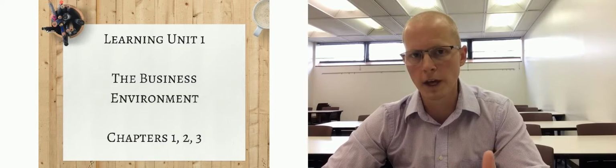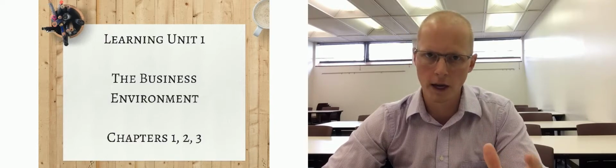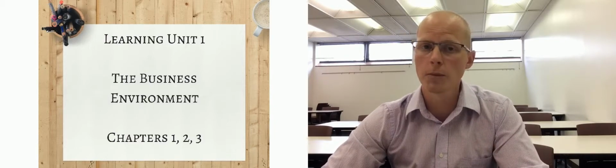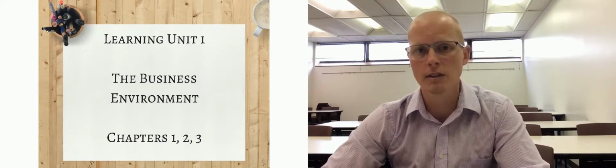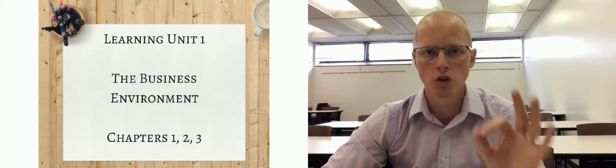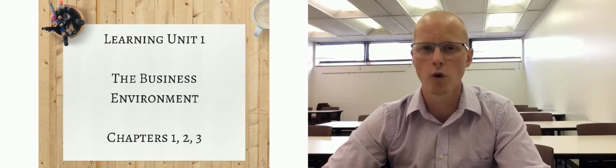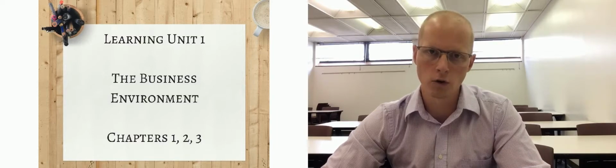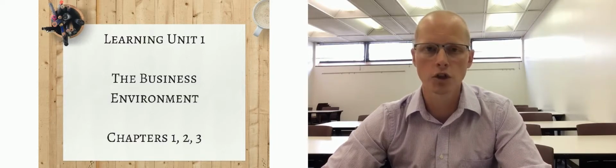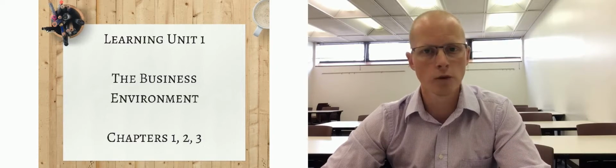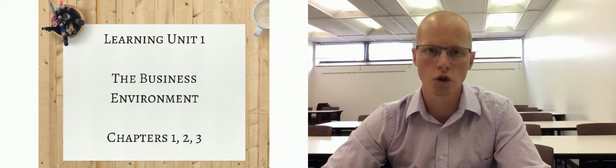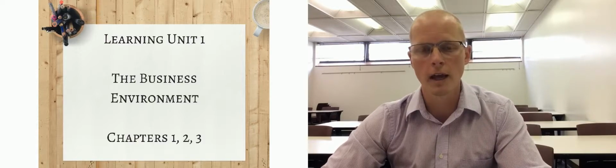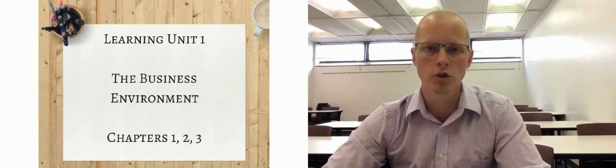So first of all, if we just look at some of the overarching themes, we're going to title it the business environment. We're looking at chapters 1, 2, and 3. If you look at some of the assignments that we have, always the Connect assignments are going to come into play with this. Make sure you're getting into those, whether it's SmartBook or just going through Connect, and really taking the time to understand some of those key components for this first learning unit. If we have discussion boards, if you're taking a web class, look to see when those fall in. Always refer back to the units of instruction, the calendar for this course, and make sure that you're getting your assignments turned in on time.